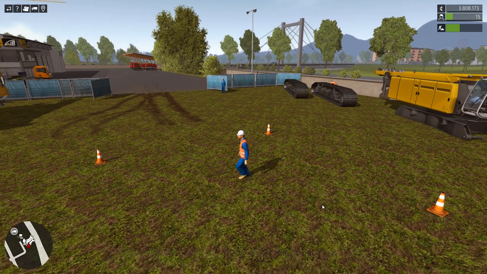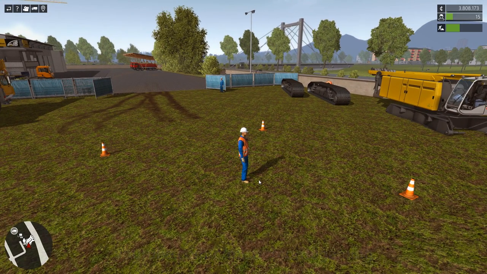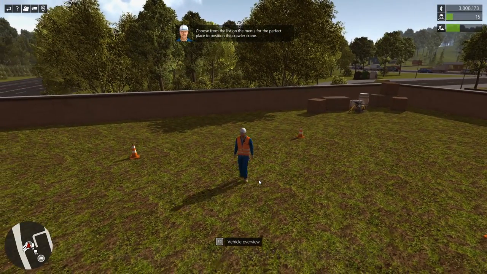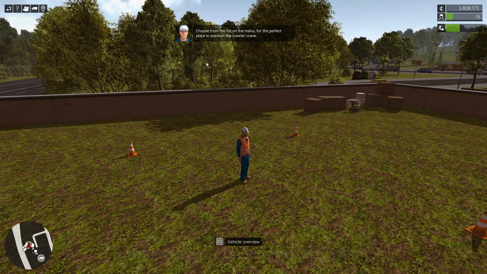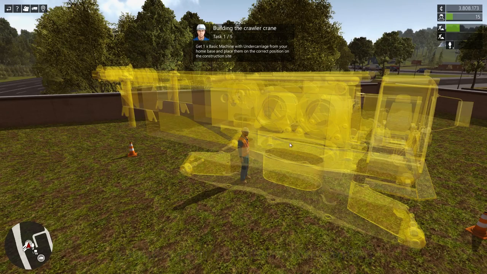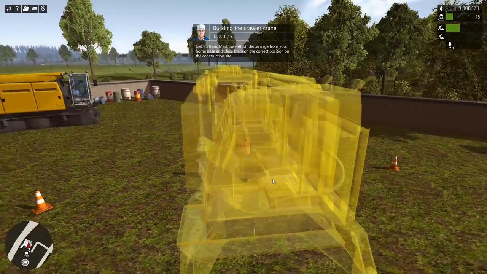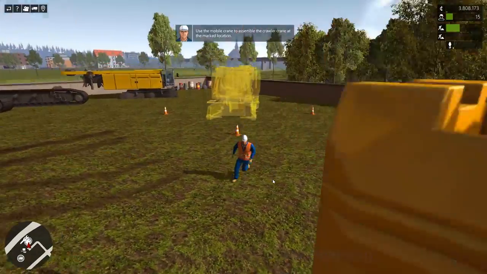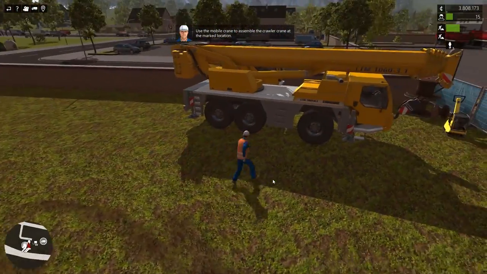All right, we'll try that. So we need to stand in the marked area. And if this is a suitable spot, we come over here to the menu. We select the crawler crane. Do you want to start building the crawler crane at this point? Yes. Okay, well, there we go. There's our little silhouette. That's where we're going to put it.